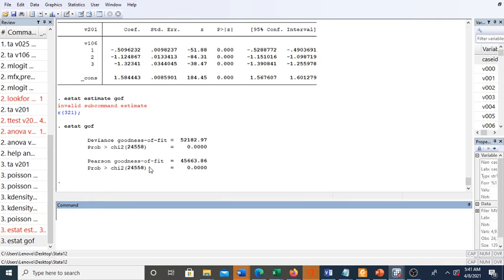Okay, yeah. So you just take estat gof. If this goodness of fit is significant, it means that the Poisson regression model that we are using has a lot of zeros which require to be deflated. So the process of deflating the zeros, you use what is called negative binomial, which normally follows this particular command.